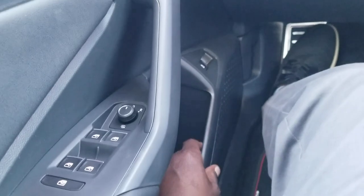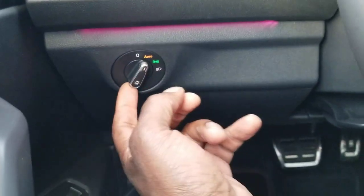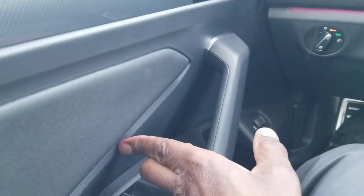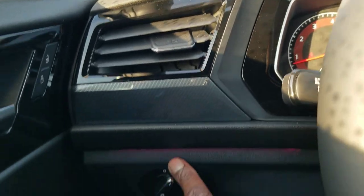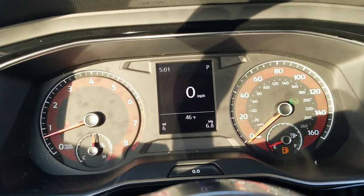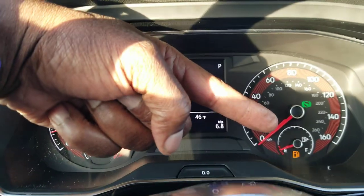Remote trunk release right there. Nice storage area for bottles and cups here, and then cup holders in the center. Over here you have an automatic headlight switch — they've added a little silver finish here, which looks more refined than before. You can also see the ambient lighting — it's a 10-color ambient light display in the door and along the dash. At night this thing looks like a T-Mobile store when you do the pink. Red accents behind the speedometer and tachometer, with your temperature gauge on the left and fuel gauge on the right inside the speedometer.